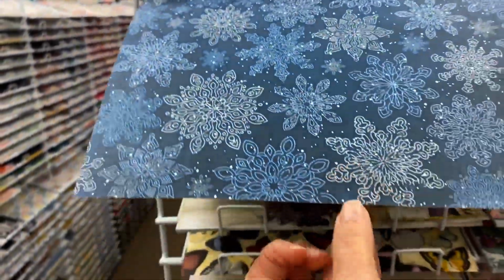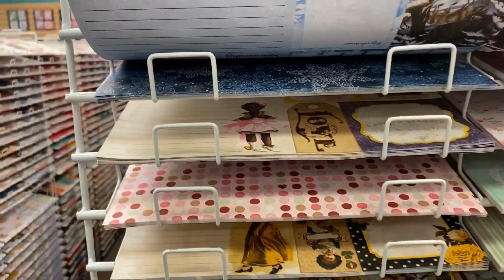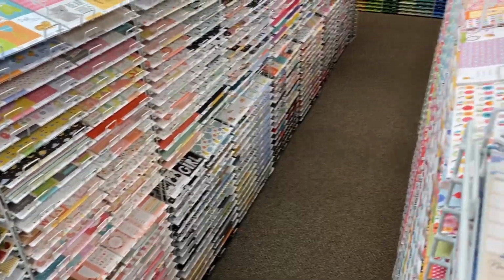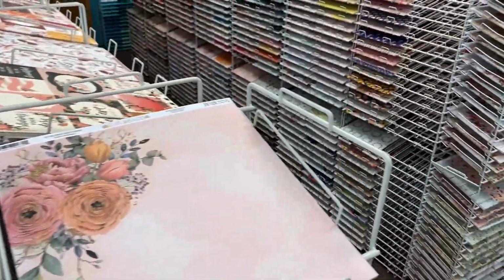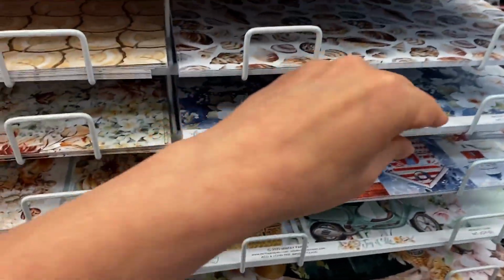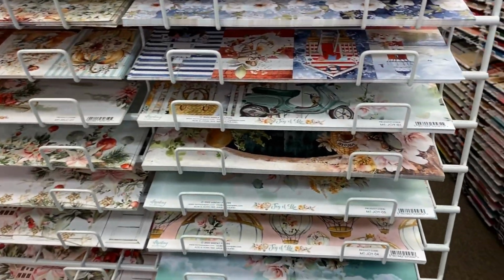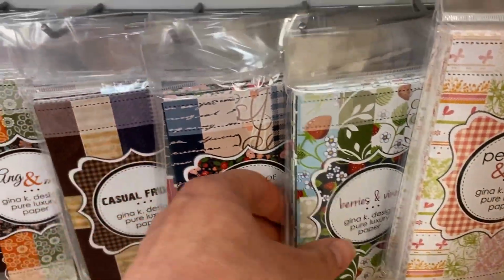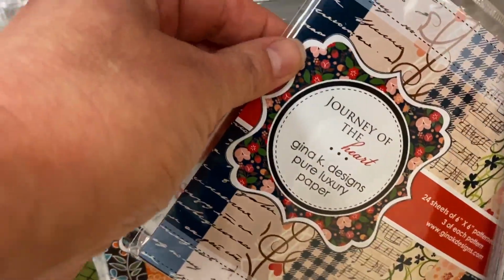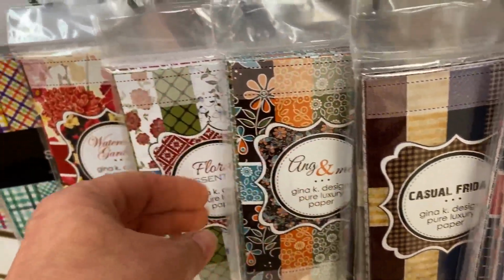Blue, we have to check. Snowflakes. Did I need them? What's on the back? It was like cut aparts, so not great for a journal. When I'm looking for journal pages, cardstock, I'm always looking at the back to see, okay, well, I like that. This one, this is what I came for. I wanted to find that one. It was not a back that I wanted for journal pages, so I was bummed. I did not pick up any 12 by 12, but I didn't know how I was going to get it home, right? Okay, Gina K.